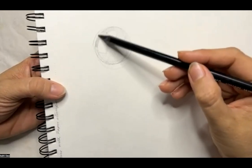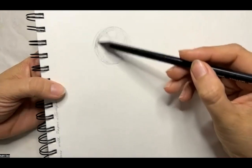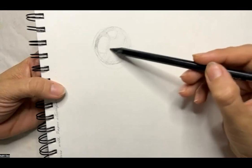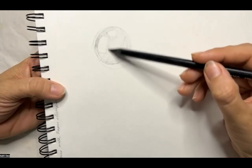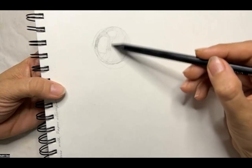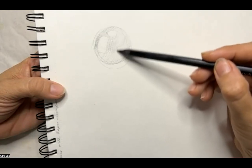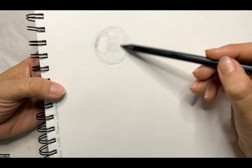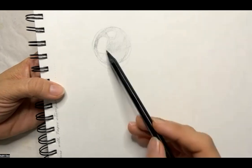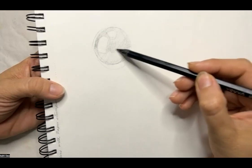And I'm now gently increasing the darkness in this transition space that's between the light and the dark. And here the pressure is very light, but I've changed direction. The reason for that light pressure is because this is a very fuzzy line. So I don't want it to look too sharp.